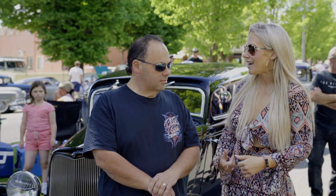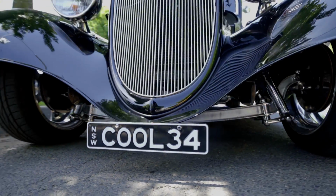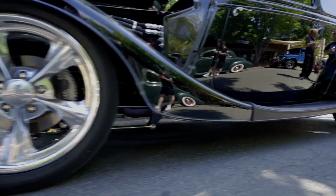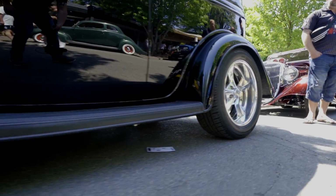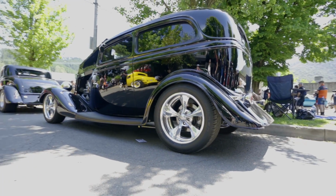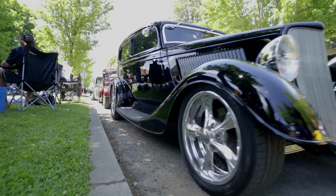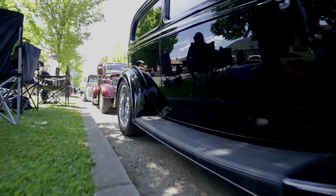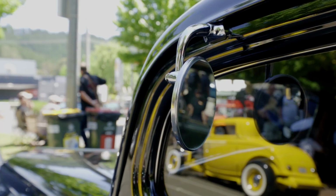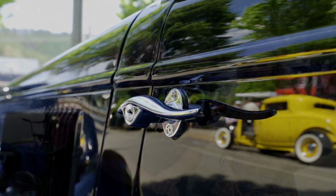Now, black paint, how are you finding that so far? Oh, it's hard to keep clean. What colour was your coupe? It was orange. Orange. I had an orange roadster as well, much easier than black. And are you getting a bit of the OCD at the moment when people go near it? Exactly. I was having a look inside of it before because the windows are quite dark, and I said somewhere around the owner will be like, she's not touching my car, is she? And I was looking at some of the other cars. I noticed you've gone rubber on the running boards. You have to. Smart choice, 100%, because it's so hard to get in and out without running your foot over it.